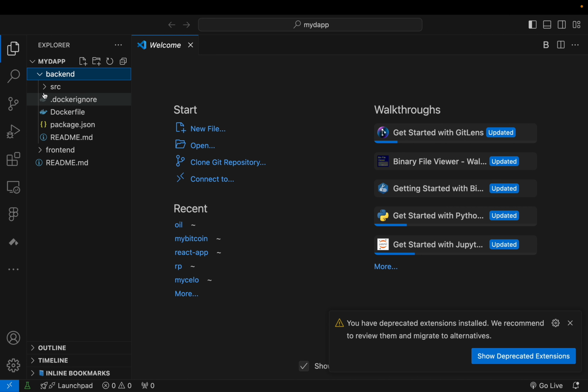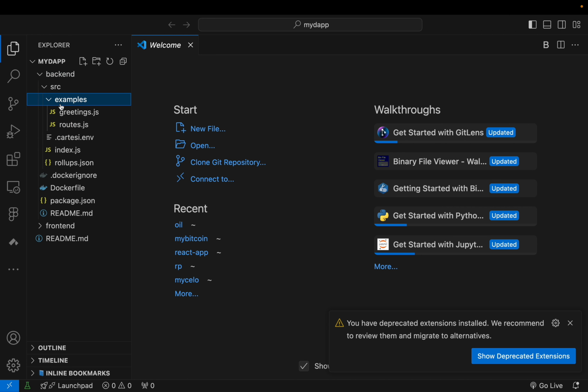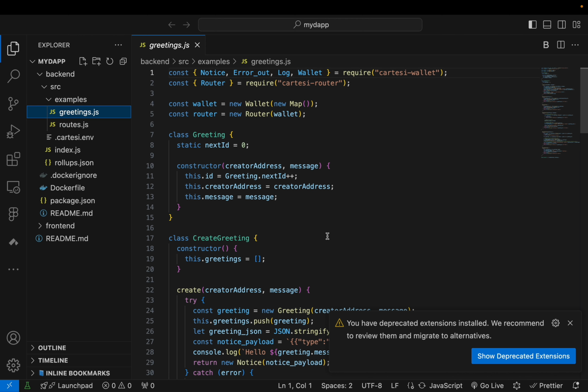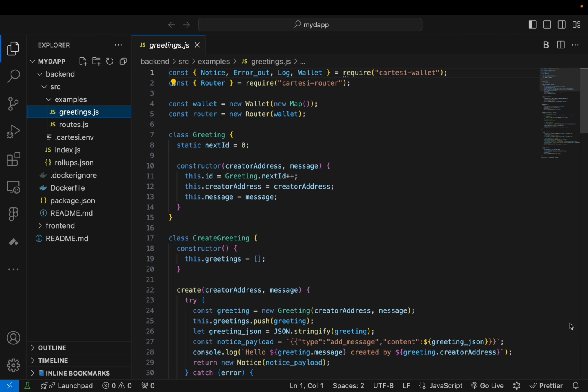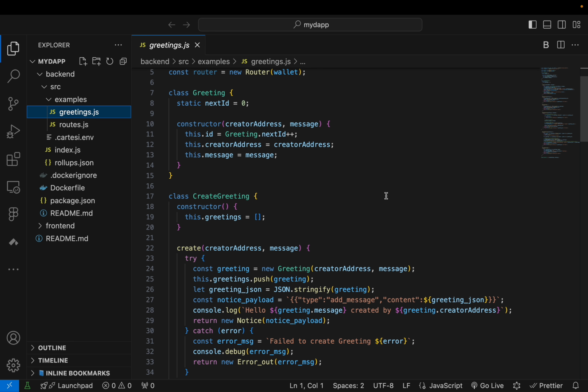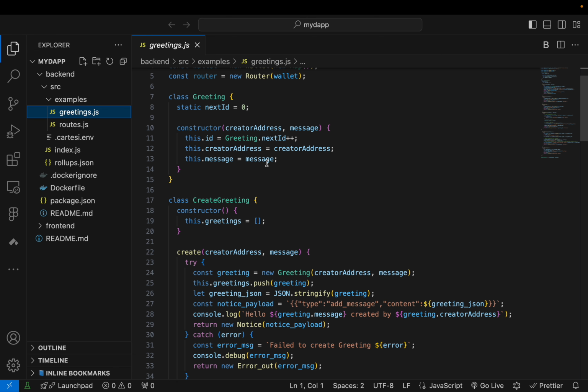Now, starting with the backend, if you come over here, you notice that we have an examples directory, and inside this directory, this is where we create some logic for us to handle the inputs. What you see on the UI in the previous video when we were doing interaction, this is the code base for that to handle user inputs.